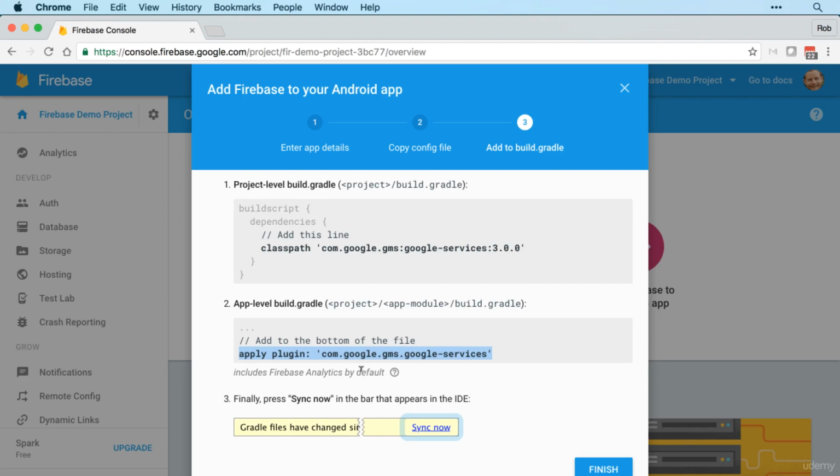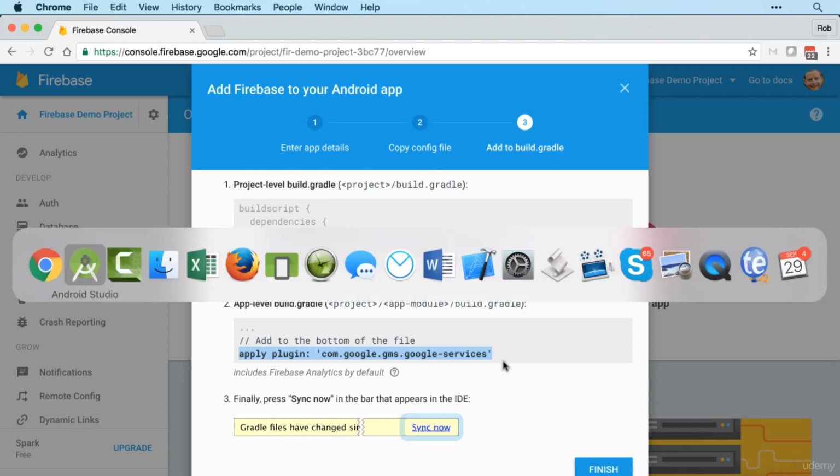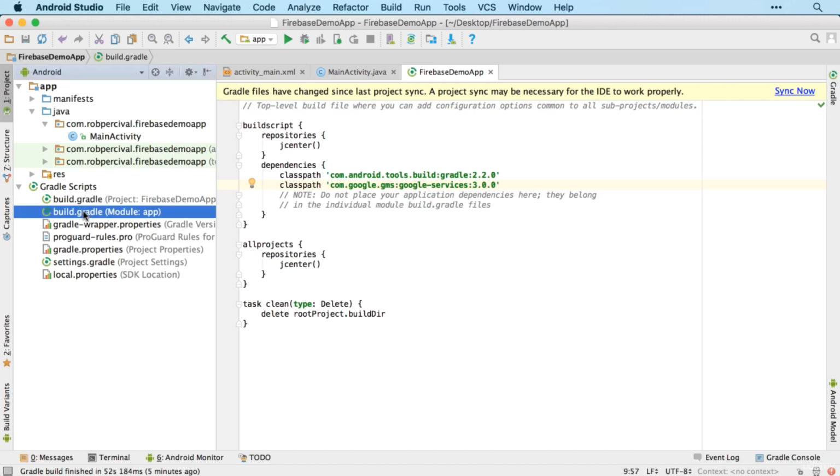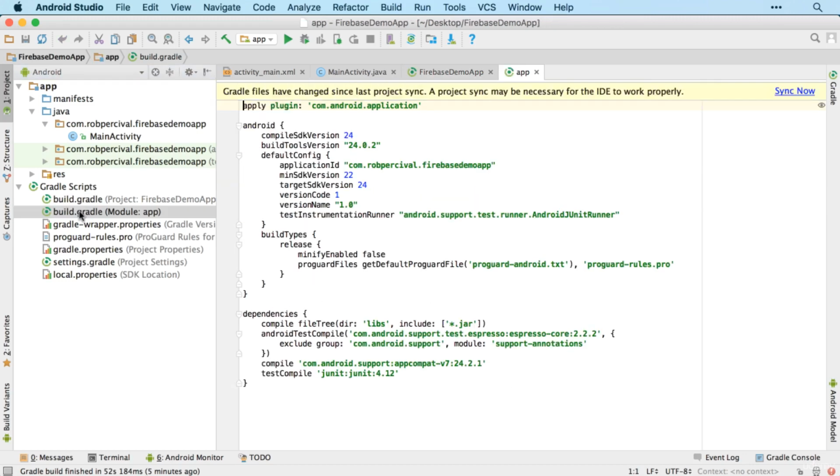And then we'll add the plugin to the app level build Gradle. So that's that one there. So to the very bottom of the file, we add apply plugin and then com.google.gms.google-services.